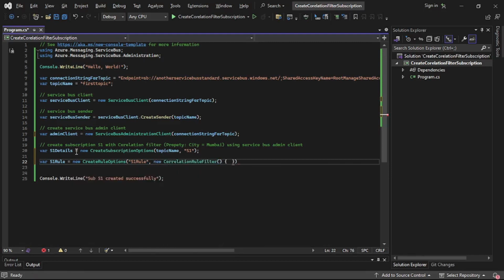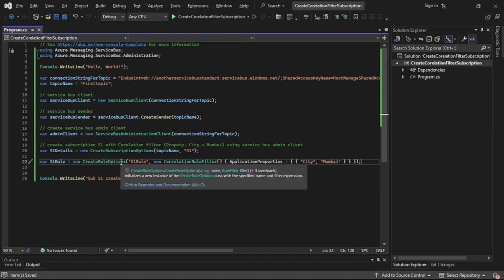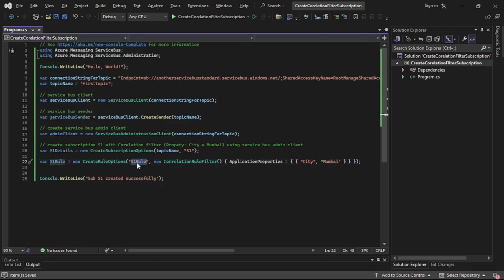Now under this, as we are creating this filter for user property city is equal to Mumbai, we will have ApplicationProperties is equal to, under that I will say city, Mumbai. So now that will create a correlation filter, that is S1Rule, such that it will accept the messages with user property city provided and value should be Mumbai.